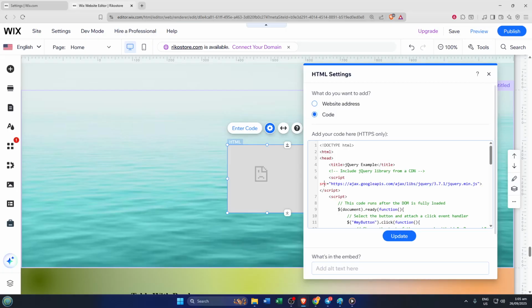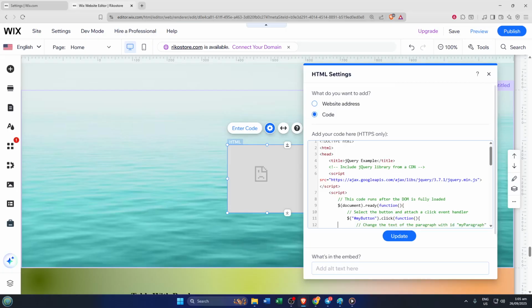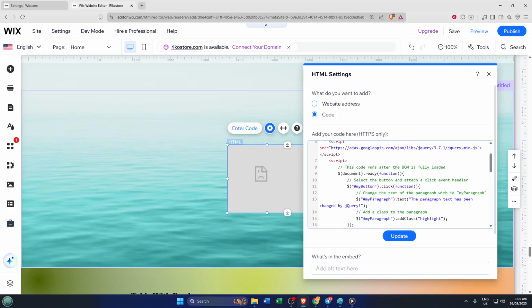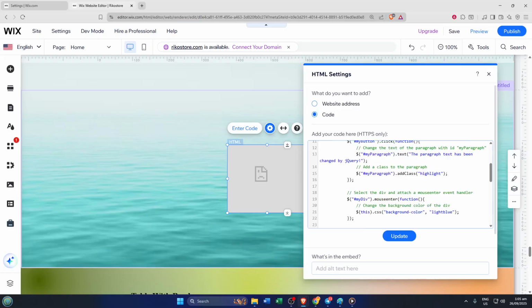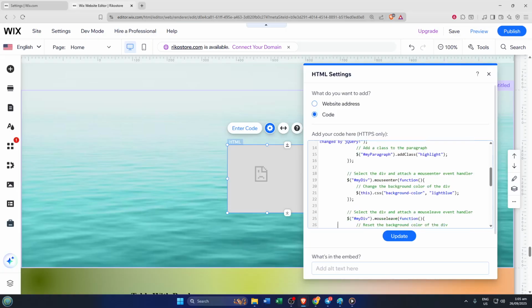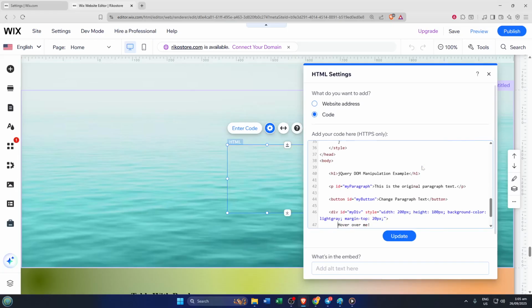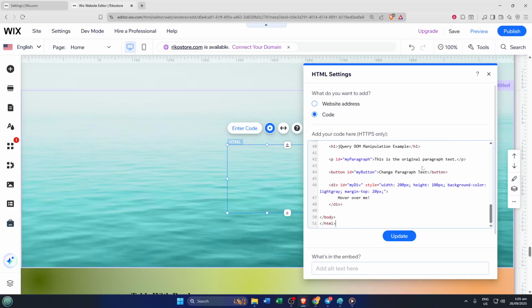Click on this embedded HTML element, and a settings window should pop up. Now comes the fun part. Simply copy and paste your custom HTML and jQuery code right into the box provided. If you're new to this, remember that jQuery should be framed inside a script tag, and you might need to reference the jQuery library if it's not already included in Wix by default. Wix does support jQuery, but if you experience issues, just double-check that your code is packaged correctly. Paste everything in carefully. Feel free to take your time here. If something looks off or doesn't display right, don't worry. You can always edit it, try again, or undo any changes.